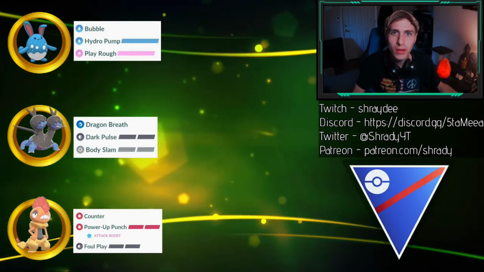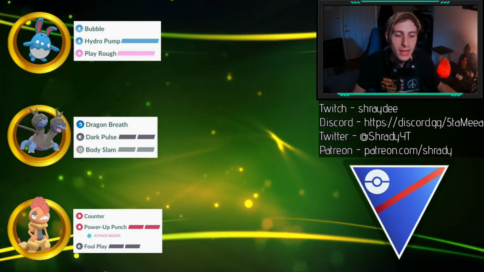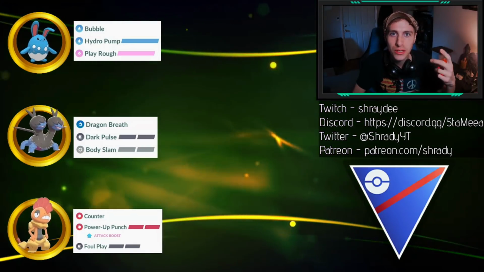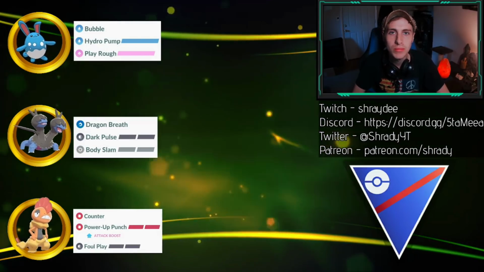It works really well, sometimes better than others, and then you're kind of screwed if there's a Vigoroth and a Defense Deoxys on their team, or an Azumarill and a Shadow Machamp on their team. That's kind of rough, but you know, it is what it is.